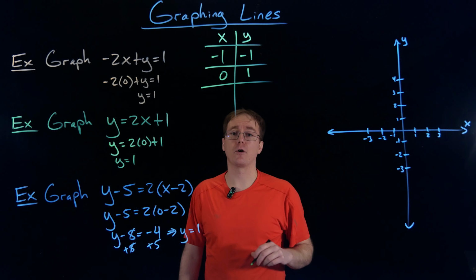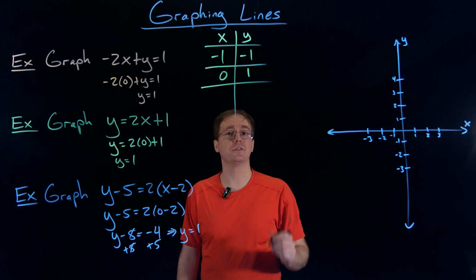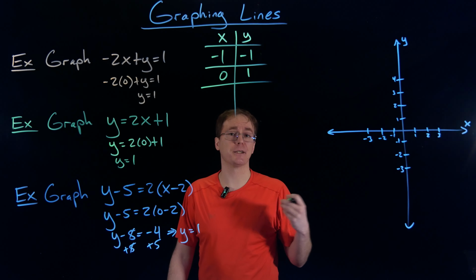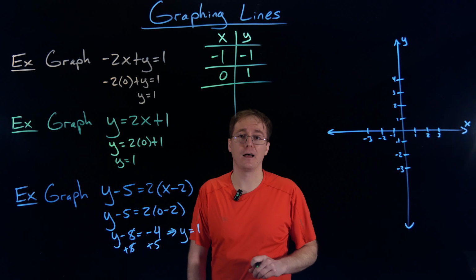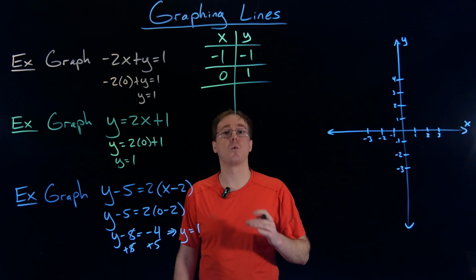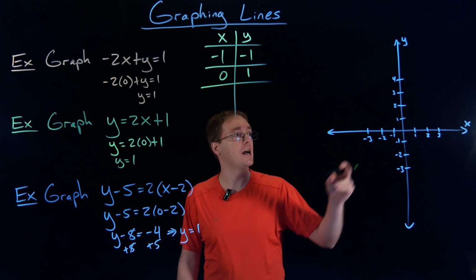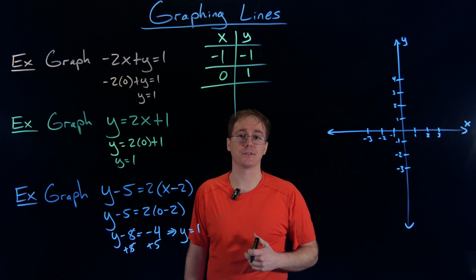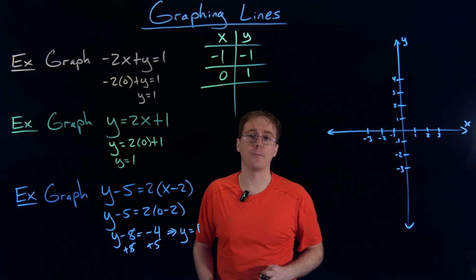So now we can confidently fill out that y value in our table. We know a second point our line goes through is going to be the point (0, 1). And this point has a special name to it. If you remember some stuff about lines, that is what we refer to as the y-intercept. That is where our line is going to cross the y-axis. We'll talk more about that later though.